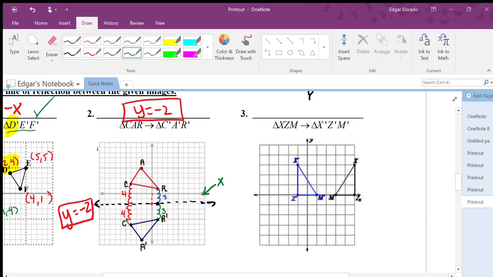All right, let's see if we can do number 3, guys. So first off, it doesn't look like a reflection downwards, right? It looks like a reflection to the side. And when we have reflections like that, they're usually a reflection along the y-axis, or a vertical line. Now, obviously, my y-axis is right here, so it's not going to be a reflection across this line. That wouldn't be right. But there is a vertical line here somewhere that is my line of reflection.